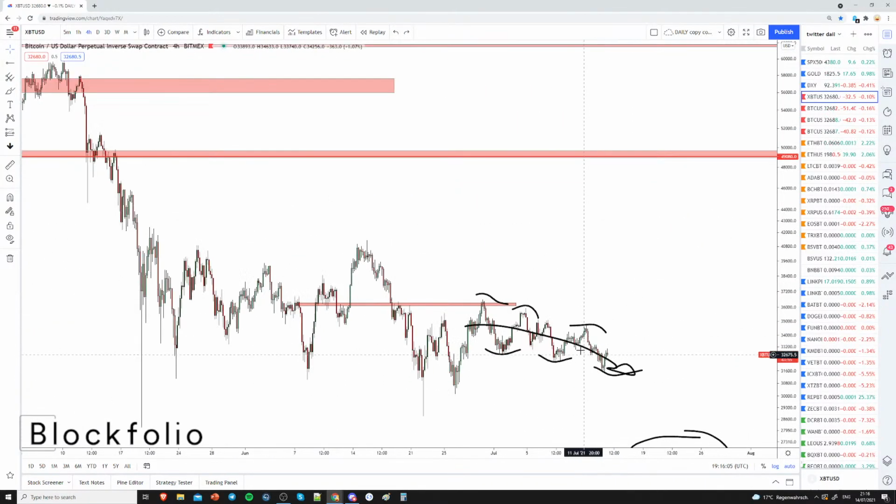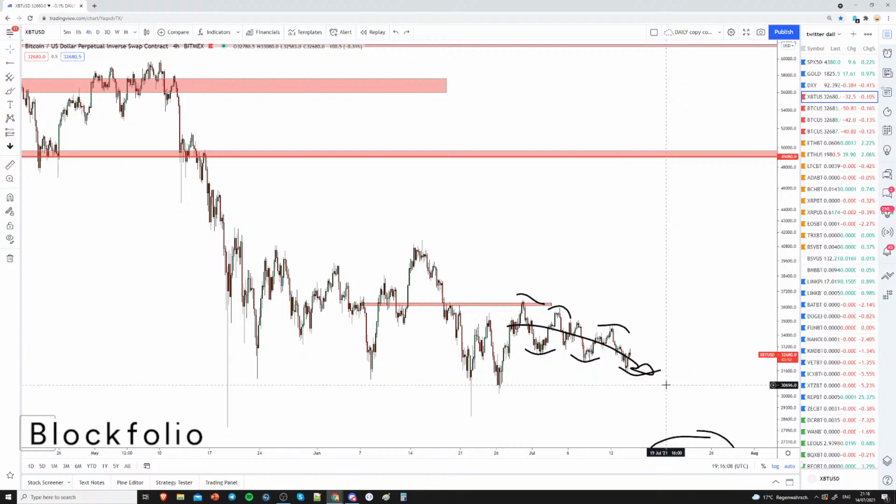I'm going to be fading moves into support. I'm not going to fade moves just because, and I feel like that would be this. Now, if you use wedges and any other kind of patterns and you have success with them, don't listen to what I've just said, because you're having success. It doesn't really matter what I think about it. But for me, that makes no sense. I see weakness on the chart and I want to play the mean reversal instead of playing the trend of something trending downwards. It makes no sense to me.